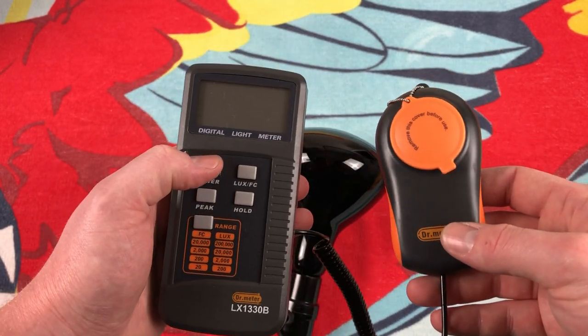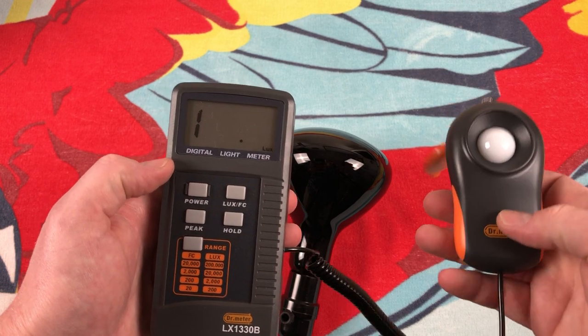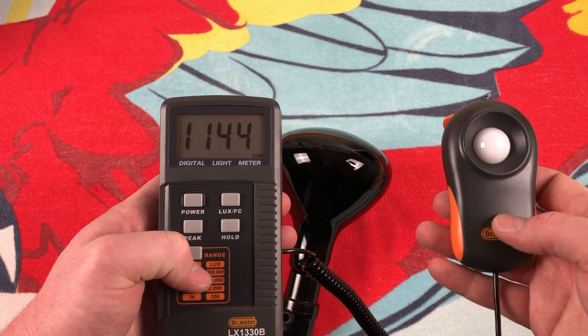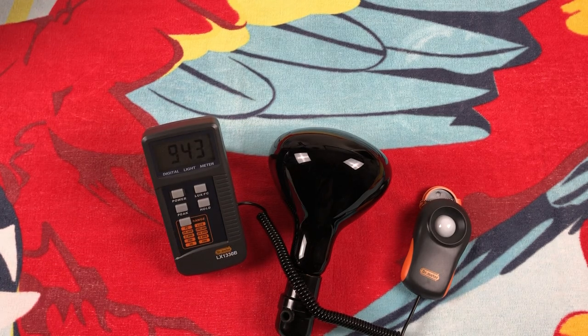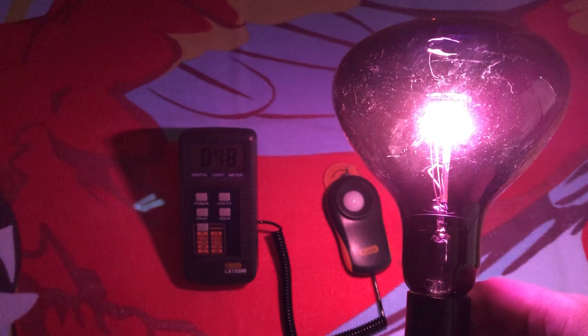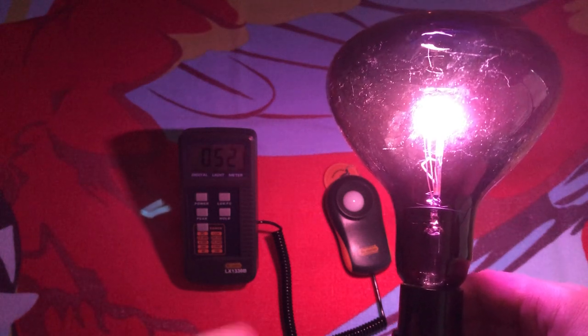You can correct me in the comments down below if I'm wrong. But this is a lux meter. So let's go ahead and turn it on — of course, we'll end up with zero. There's some light leaking through this cover here. If we pop it off and change our mount here, you can see we have 1,140-some lux from the video lights here. So if we turn off the video lights, it also depends on how close and far away you are from the light source. So let me set this down. Currently, with the light coming in through the window, we have a lux of 2. So we'll turn this on about 1 foot away from the meter — and we have a lux of 49, 50, 51. So we are 1 foot away from the meter, and that's our lux.